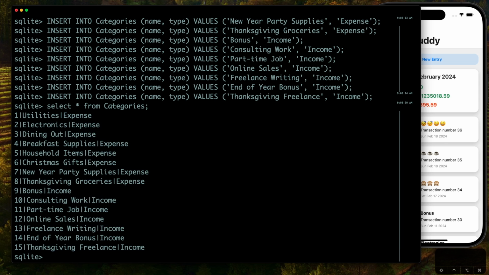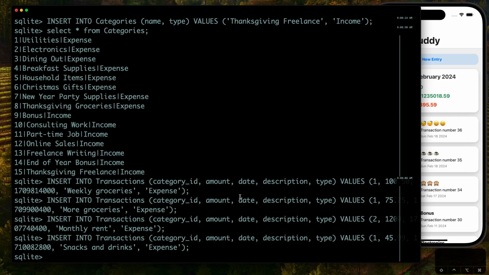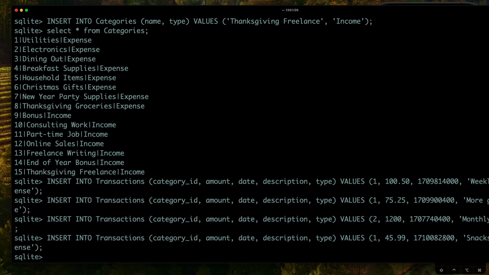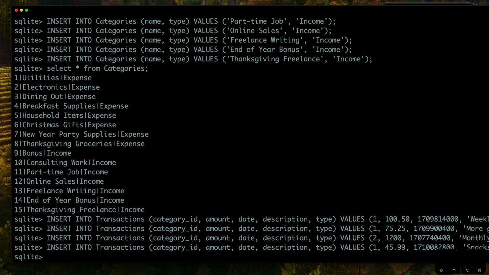Okay, this is great. Now, let's actually start creating some expenses just so that we can start displaying something in this database when we use it in our application. So I'm going to insert, as you can see here, some transactions with category ID.